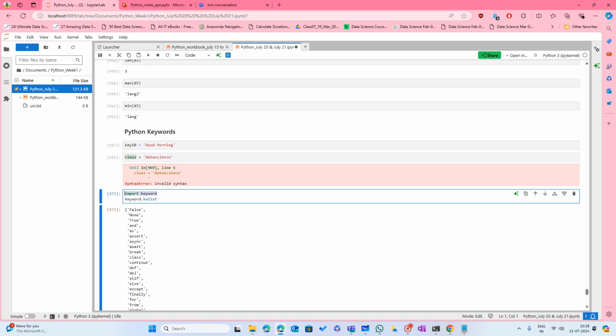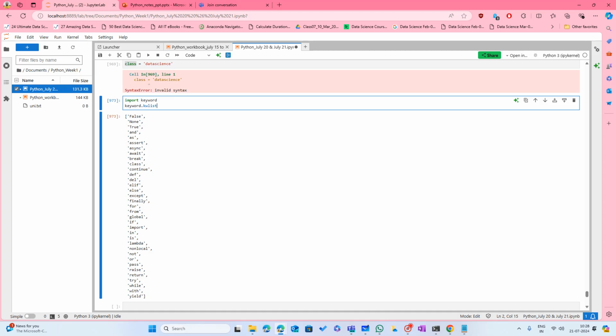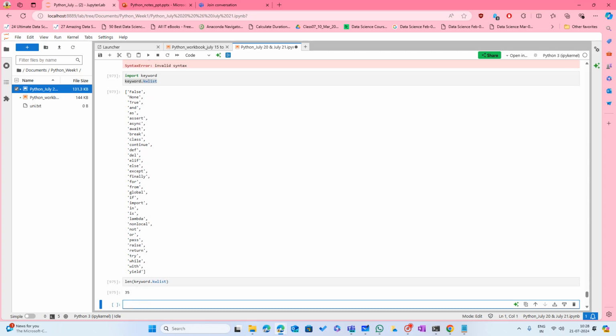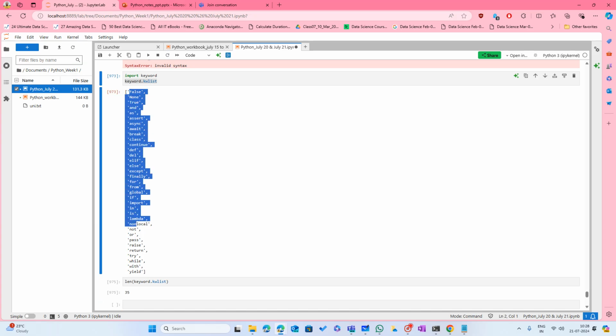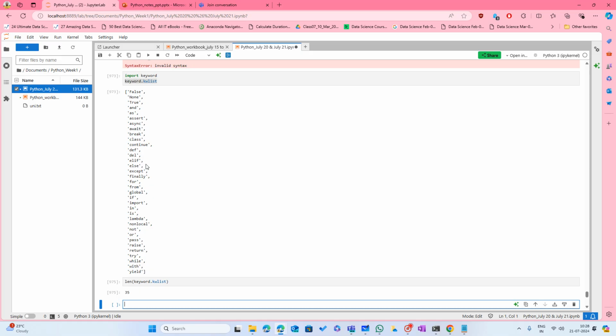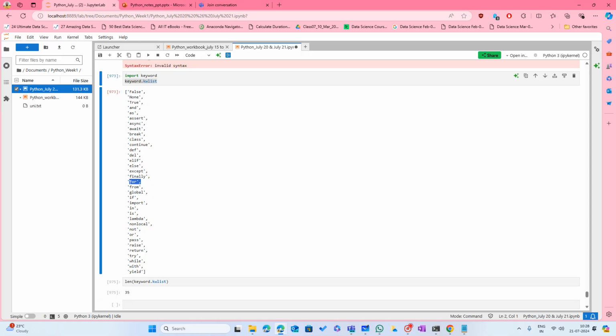So if you import keyword, it has this keyword list which is already predefined, and everything that you see here are reserved words. Let me check how many reserved words there are, because they keep adding more in Python versions. All these words that you see here cannot be used as variable names. Each one of them does certain tasks. For example, for is used for loops. In is used to check if certain elements are present. This in I didn't show you, but I will show you now.